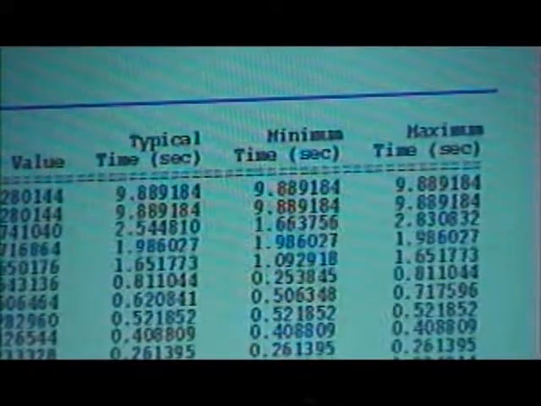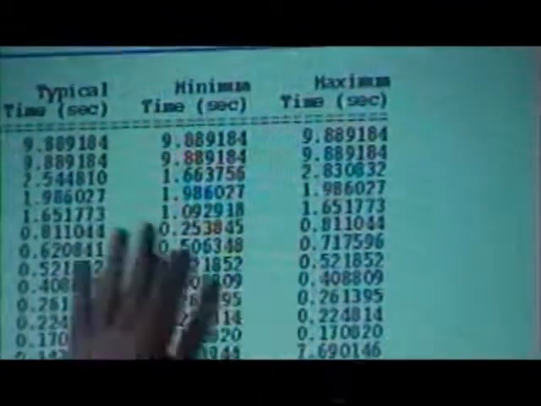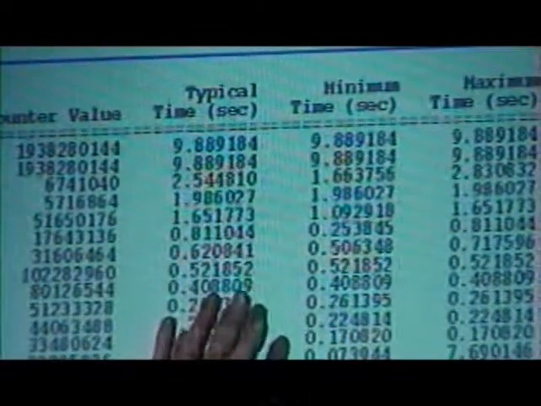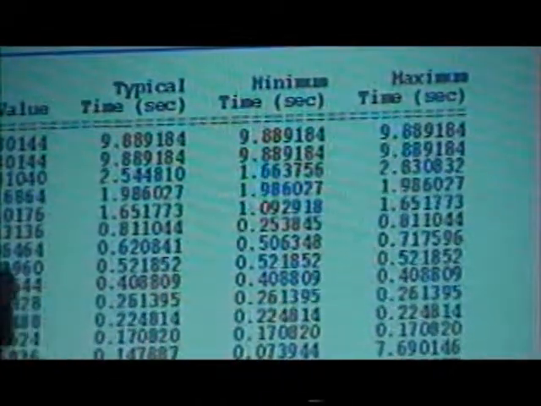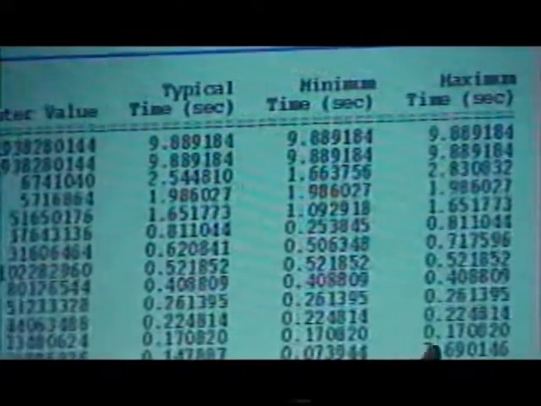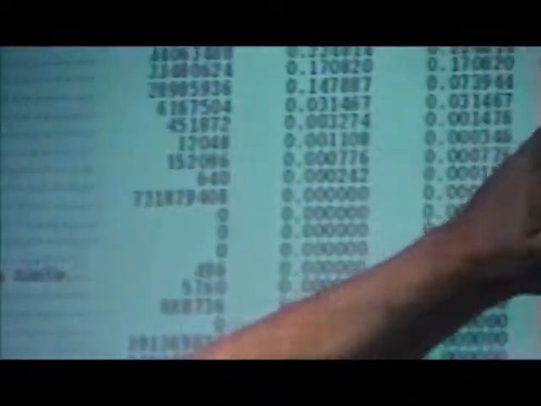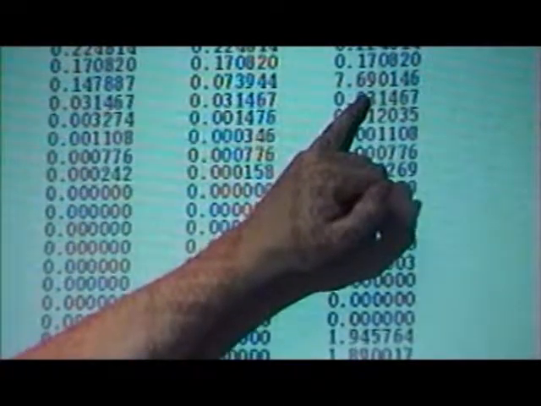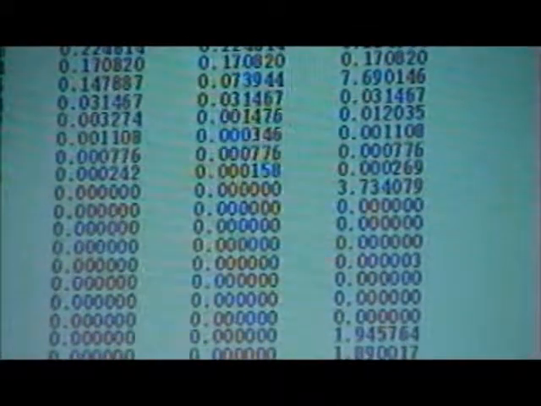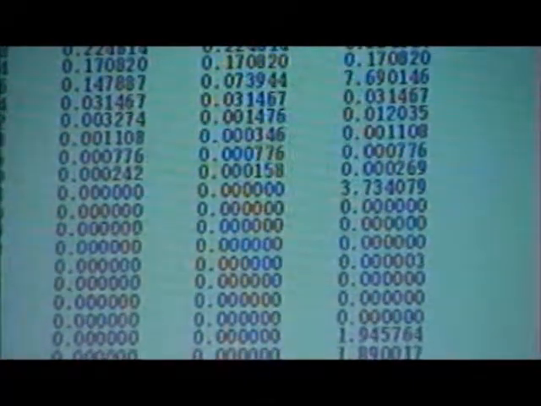Now, because this machine can stack instructions and overlay and interlock and change out of order instruction execution, we have a min and a max and a typical. So there is a cost table that's written. The cost table says for every one of these events, give me an average, and give me what the smallest might be, and also what the worst case might be. In fact, usually floating point, there we are, floating point instructions, in this case, 7.69 seconds, because floating points are the most complicated. They've got the most number of clock periods that they've got to issue instructions.